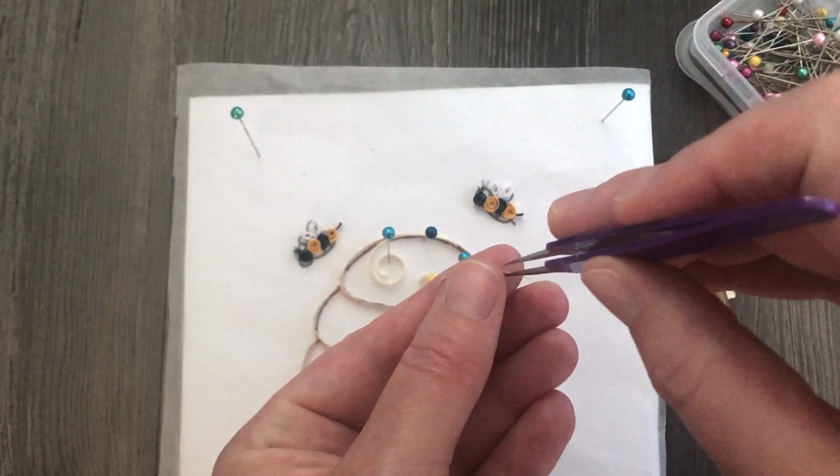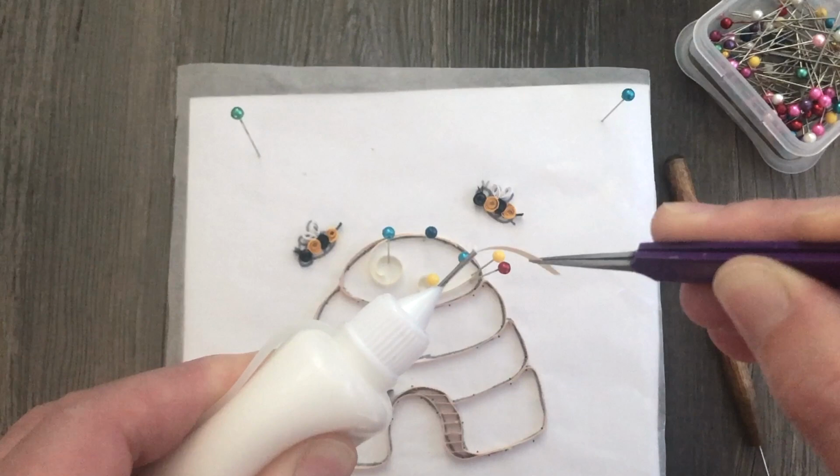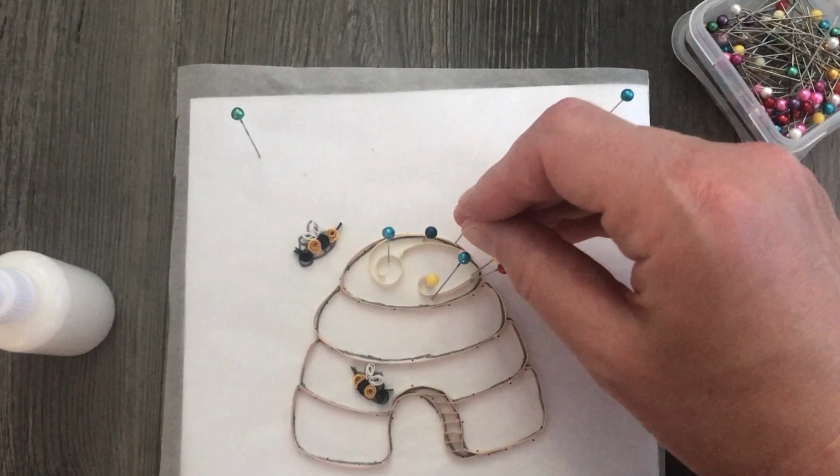In addition to the scrolls, I like to use some straighter pieces. This is going to fill in some space and keep it looking a little bit less busy. And it's also going to help anchor your scrolls to the sides a little bit more, make the whole piece a bit more secure than just having a few scrolls here and there.